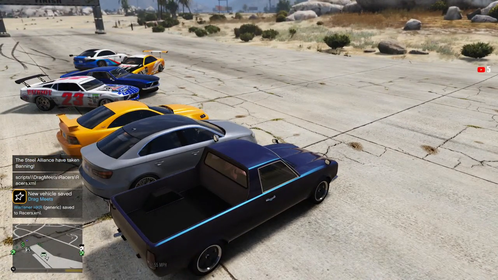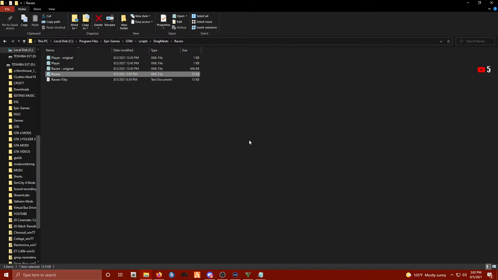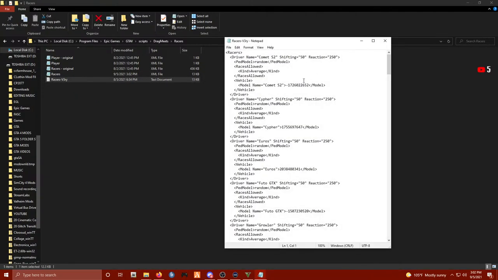So what I'm going to do now is reload my own race file that I made, and then I'm going to add these cars into it as well. So now I'm going to alt tab and go to my saved racers, the racers that I went ahead and made ahead of time. I haven't last edited this since last month today.